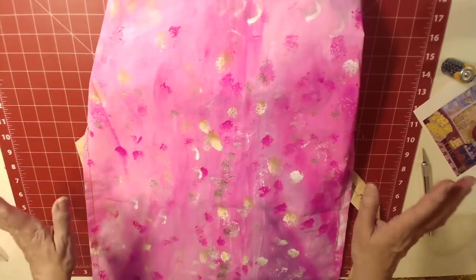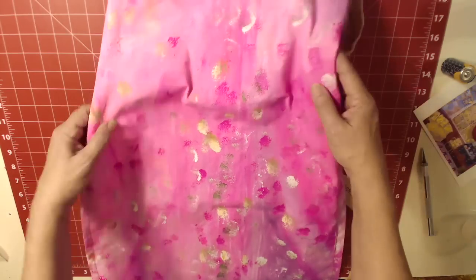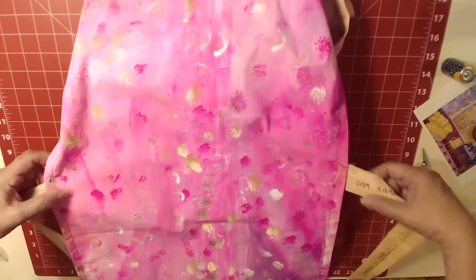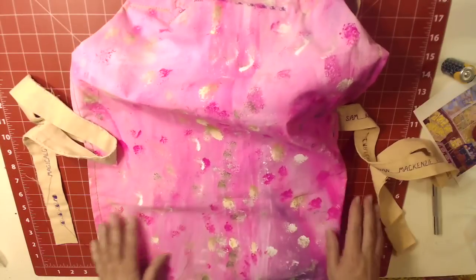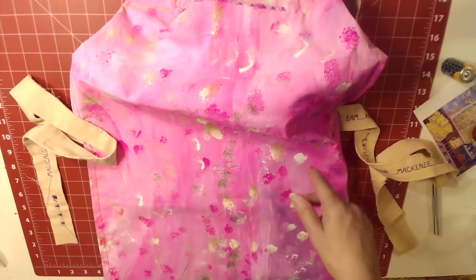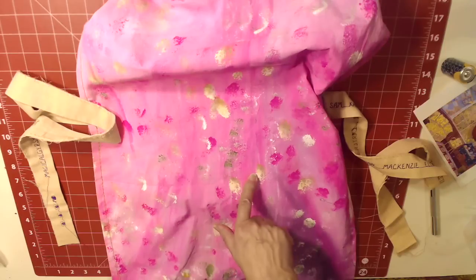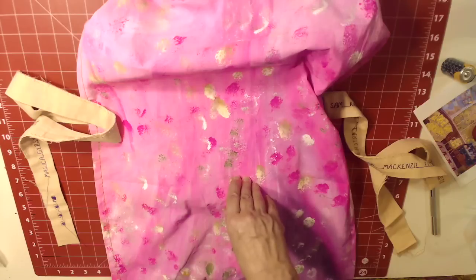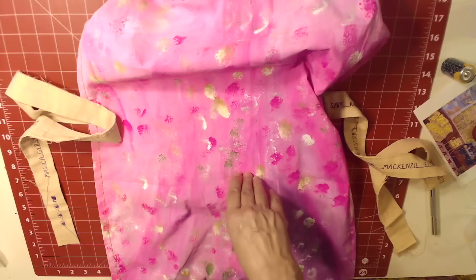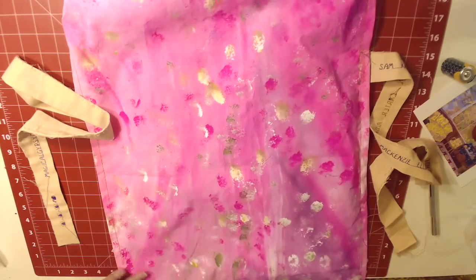Nothing fancy. I don't know how to make an apron, even though I do have patterns for aprons, but you'd think I would take one out and do it, but I didn't. I just wanted to do it and see how it came out. So I used that fabric, and I could paint more on it. I think I used acrylic and then mixed it at the time. I don't think I had Deco Art at that time. I didn't have the fabric paint, so I think there was something you mixed the paint with for the fabric. I can't remember.